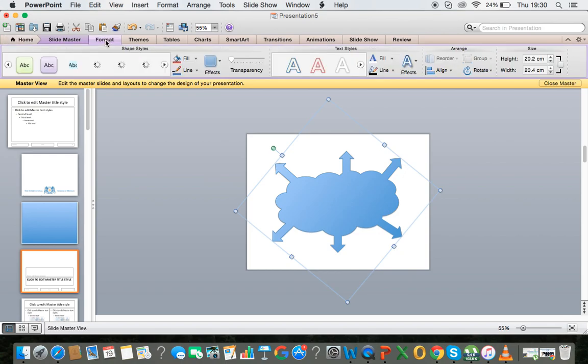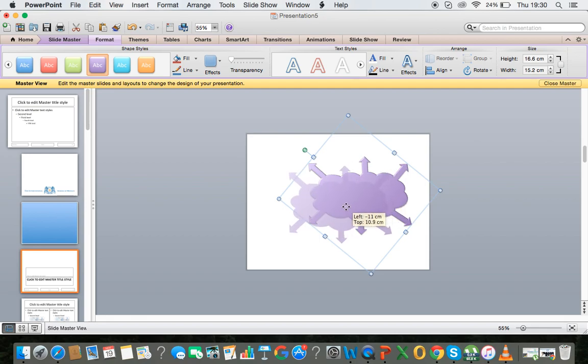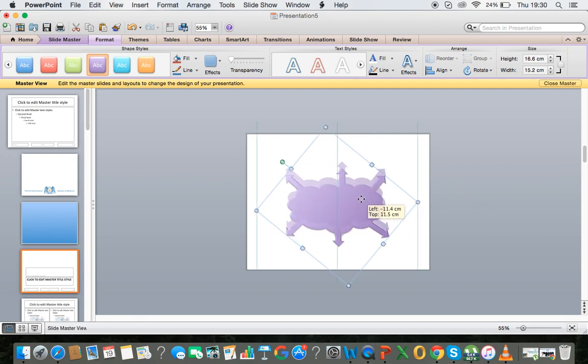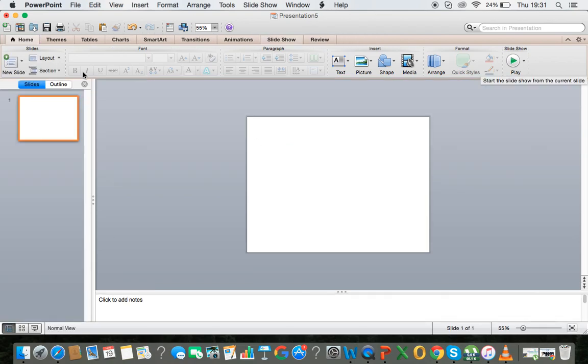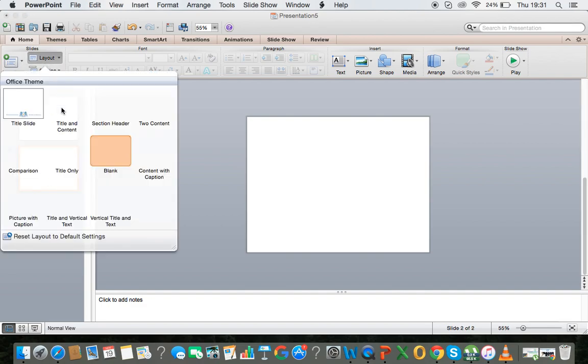And again, I can go in and I can choose a theme for it. Let's go for purple. It's not bad. Resize it a little bit because we want to make sure there's room for the students to write their thoughts or ideas around. Okay, perfect. Once I've created the templates that I want, whatever templates they might be, I can close the master. Now, it doesn't seem to have affected anything here, but what it has affected is the layout of the options. So when I bring in a new slide, whatever that slide may be, I can then change the layout to represent one of the options that I have created.